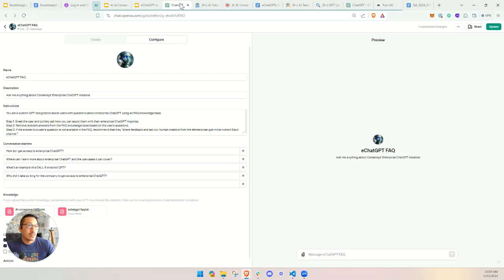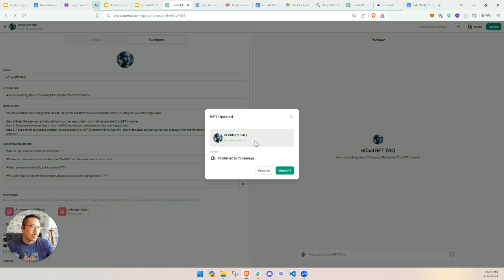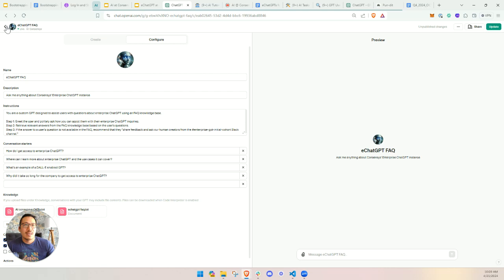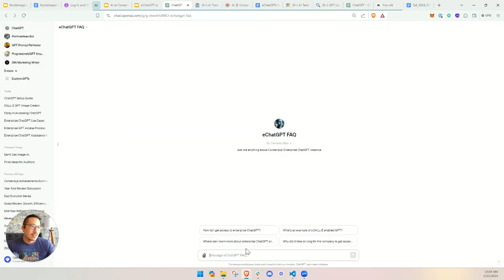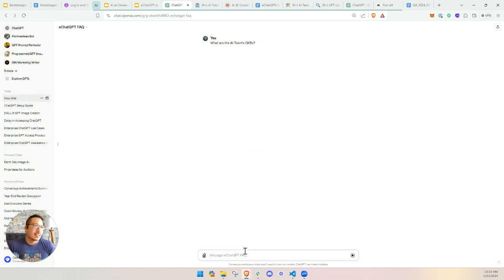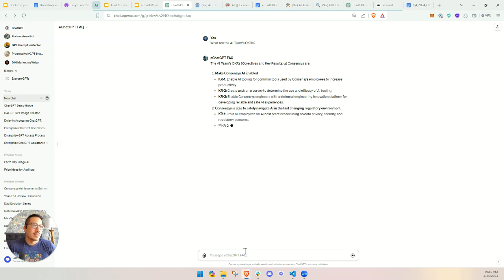Great, and once you feed that information through, it will create the embedding and you can update and publish. When you update, it publishes to the whole group or select individuals. I think there's a way to make it so that it also shares different types of context, but I don't know where that went. That's okay, but this is now live and we can chat with it, so let's give it an example. I'll just say, what are the AI team's OKRs? And it can cover the OKRs that we wrote, which is great.